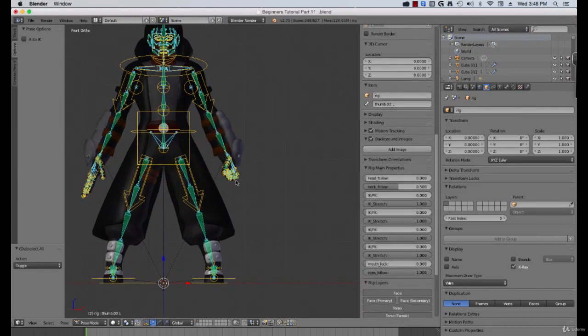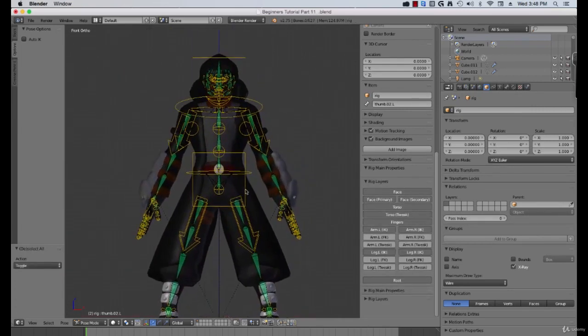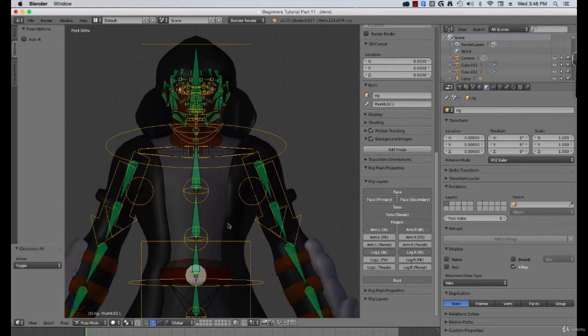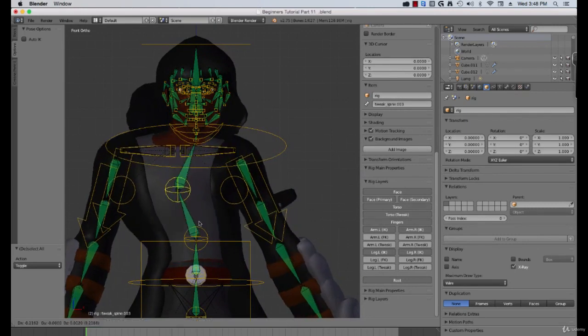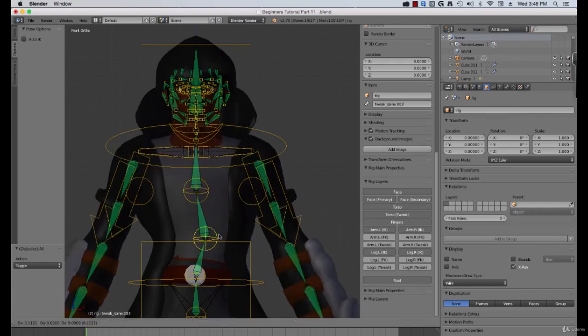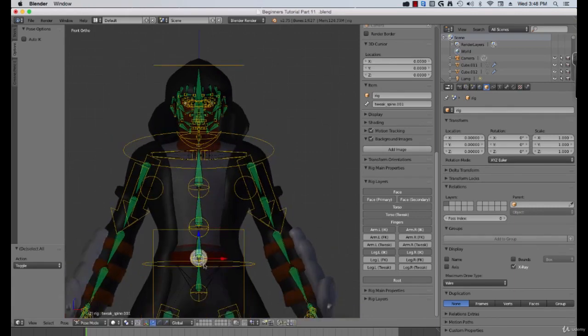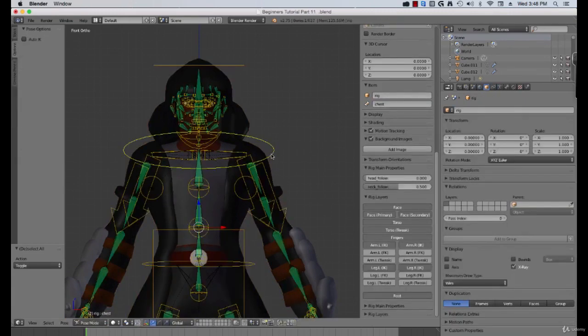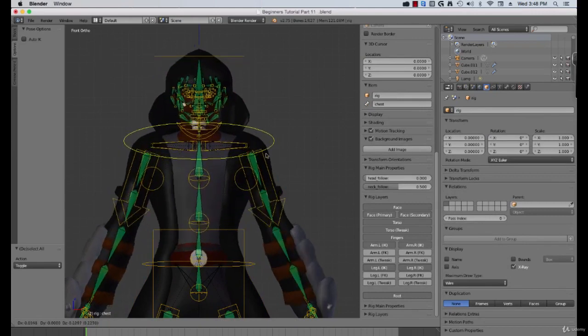Let's select everything, hit Alt R, G, S. Okay, so that's how the body of the rig works. You have these controls here that if you hit G to grab, you can move the figure in all kinds of cartoony ways. Same thing here, here, here. You can also grab this bone, do the same thing with the whole upper body.